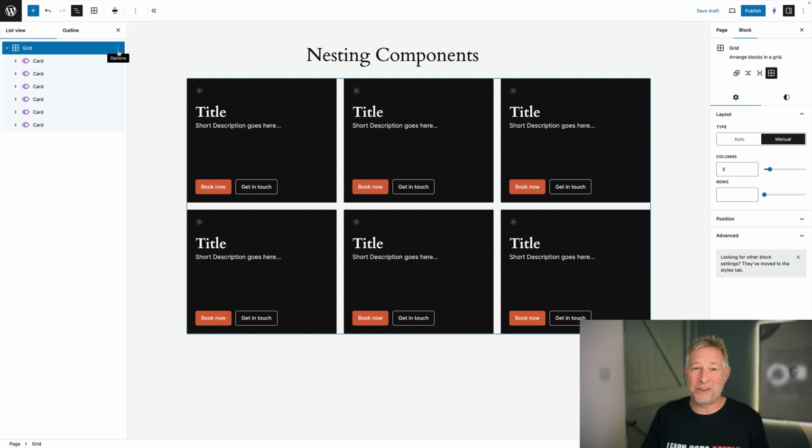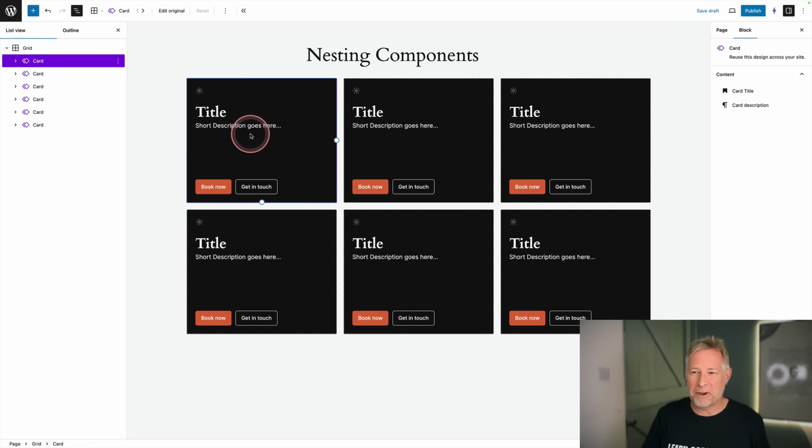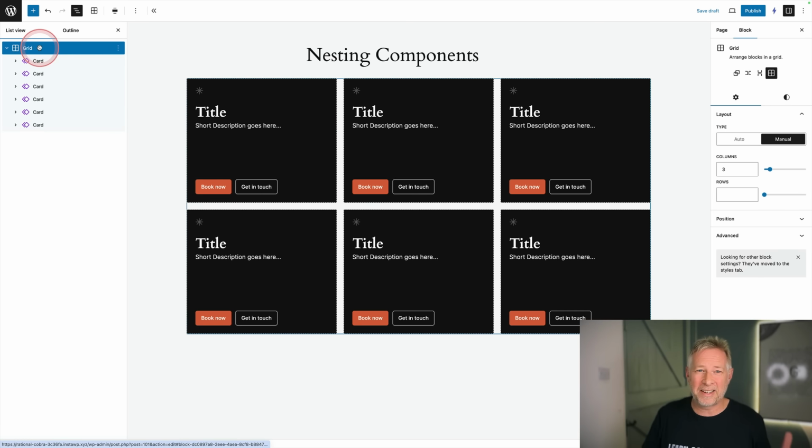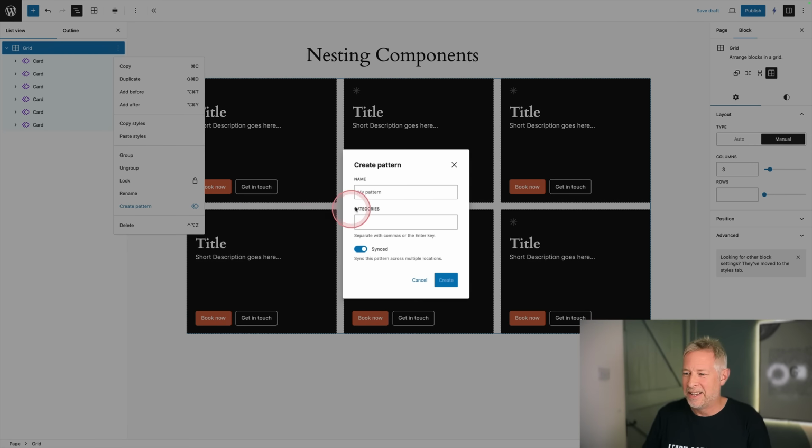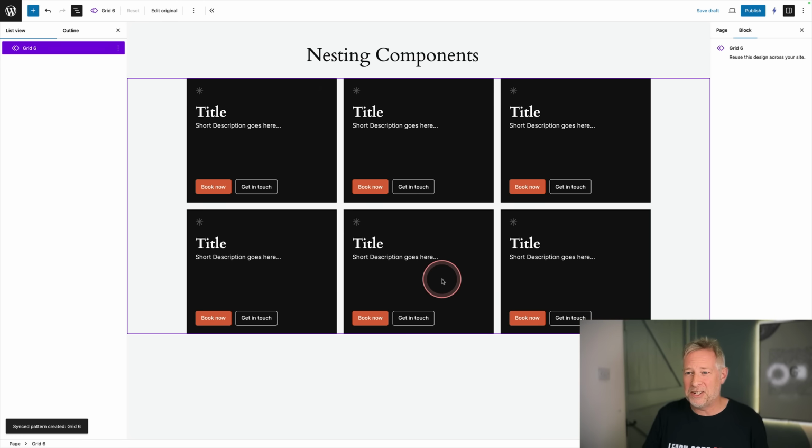Another exciting thing you can do is you can nest components within other components, patterns within patterns essentially. So here we have a grid layout, which is using my card layout component here, but there's nothing to stop me selecting the top level grid, clicking on the 3 dots, coming down here and going create pattern, and then giving that pattern a name, which then I can reuse on different pages. But that pattern is all using this one component. So if I change this component centrally, every instance where that has been used will be updated.